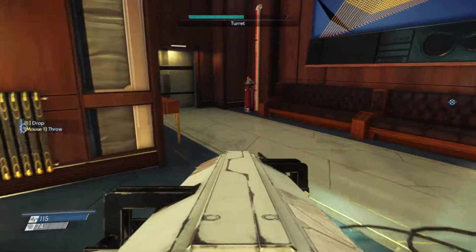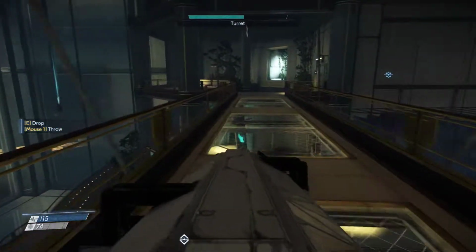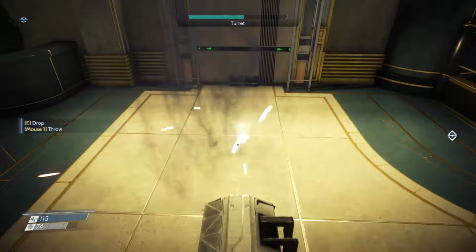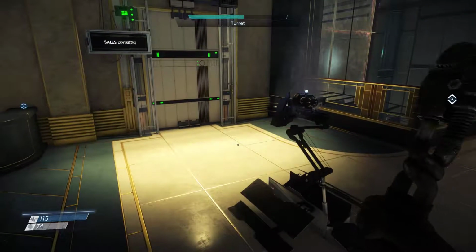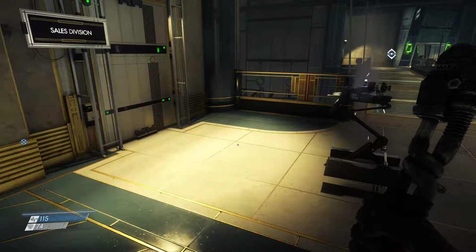This quest to do over here, but it's time to end this episode. Here, attitude adjustment required. And so I will... Scanning target, no Typhon material detected. Loot the sales division in the next episode.